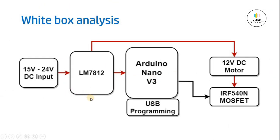Now this is the white box analysis. Here we are declaring what are the components we are using exactly for the black box that we mentioned previously. First thing is a DC input voltage will be in the range of 15 volt to 24 volt, because 24 volt is most common in the industry because of PLC circuits. So that's why we will be considering this voltage range, but I am pretty sure till 35 volt you can give voltage to this entire system. Why? Because LM7812, which is a DC voltage regulator, is capable of handling up to 35 volt of input voltage.